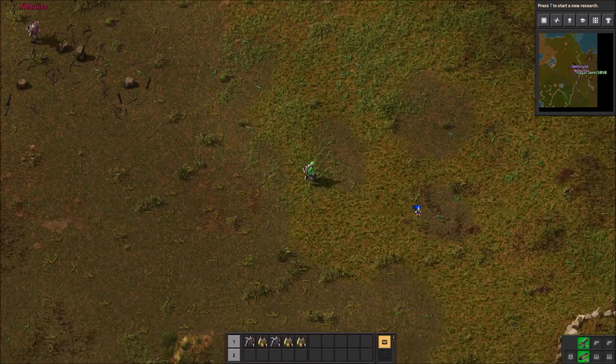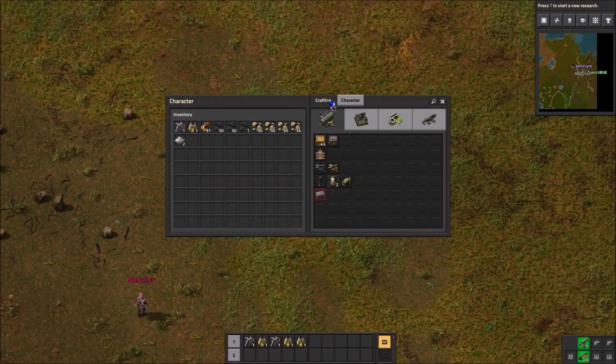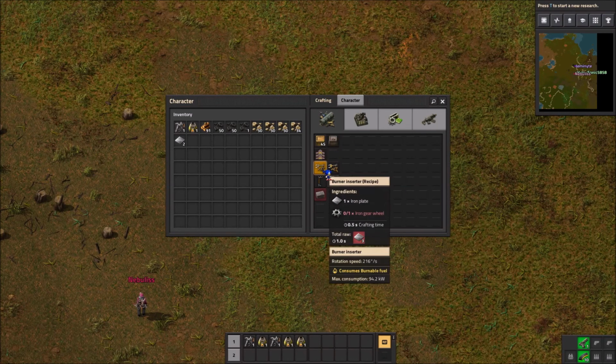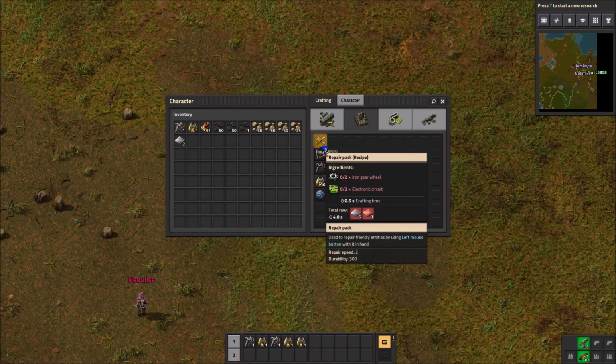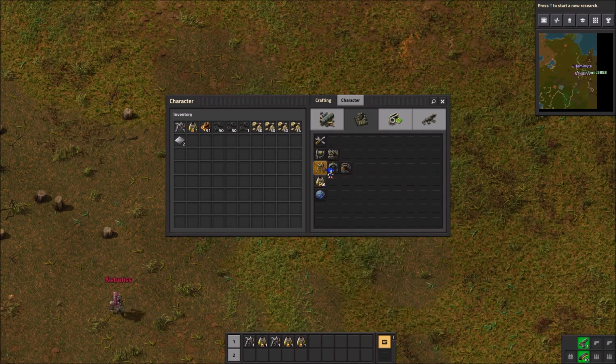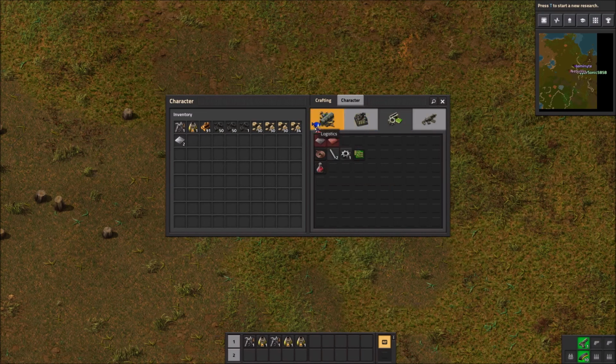First of all, we need to put machinery down, but I don't know how to do that, but I'm guessing you need to press E for crafting. Alright, let me see. We have a wooden chest, an iron chest, a belt, inserter, stone furnaces. Yeah, is this where we're kind of setting up?